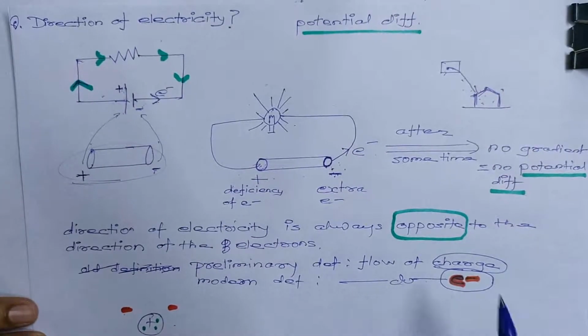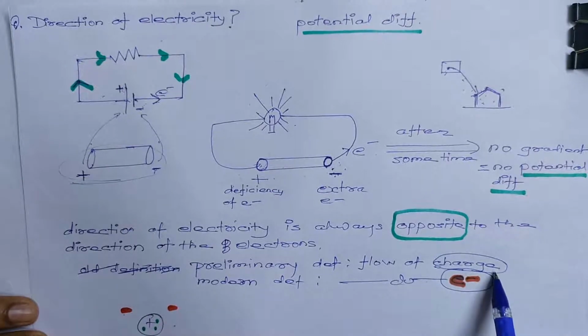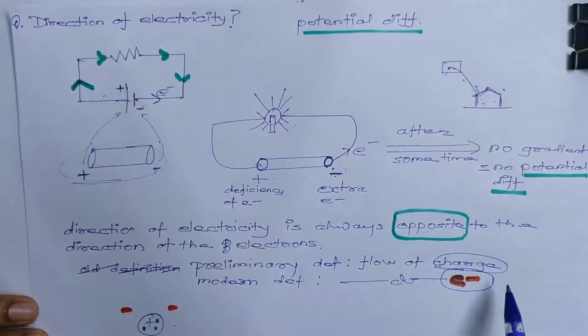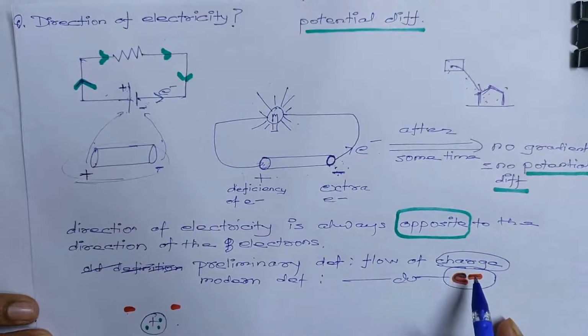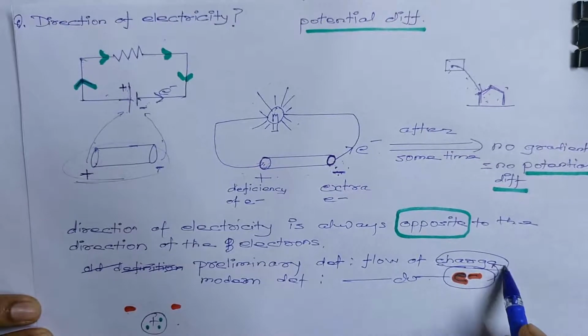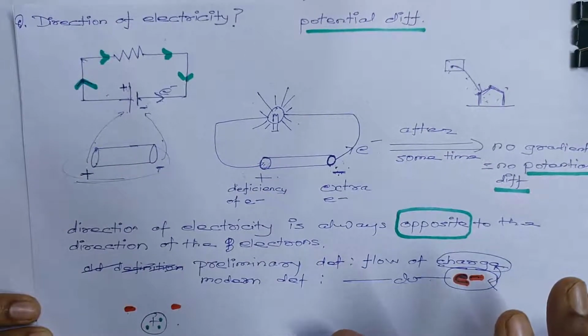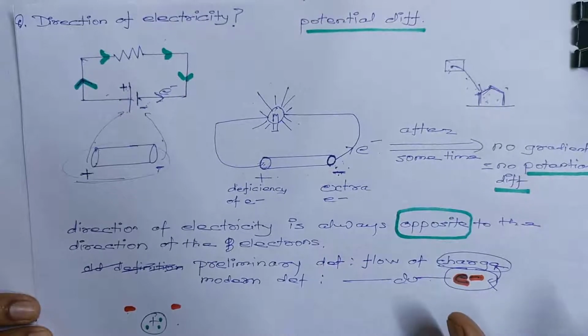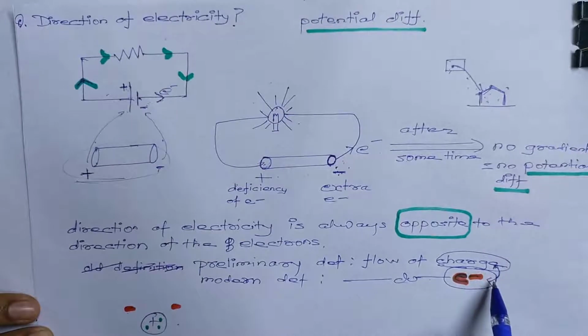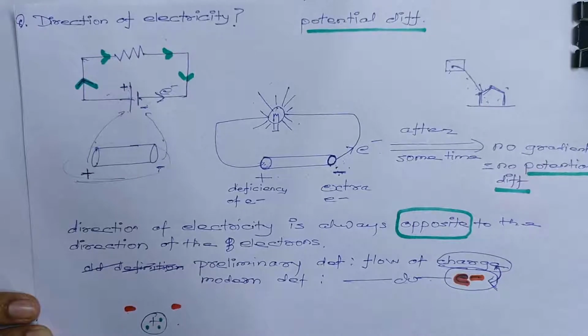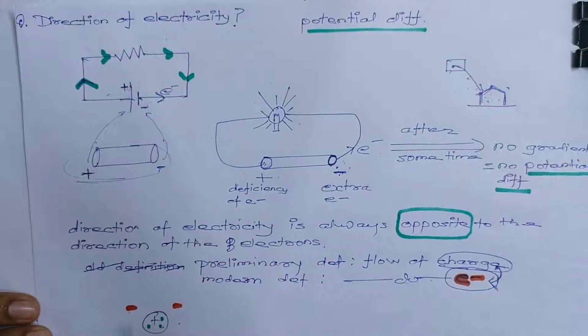So what do we mean by charge now? Charge is the phenomenon of charging that arises due to the movement of electrons. So for now, you can consider charge and electrons almost the same. At your level you can consider them the same, though we know that charge is of two types, plus and minus. But why is charge created? It is only because of the movement of electrons, nothing else. Protons cannot move because they are tightly packed.